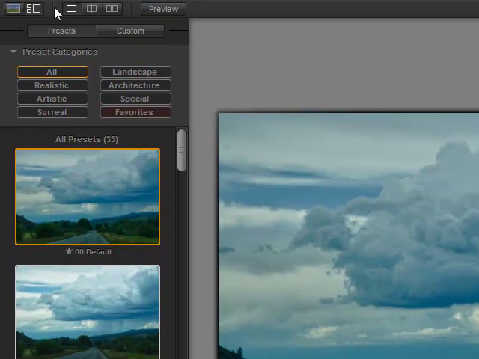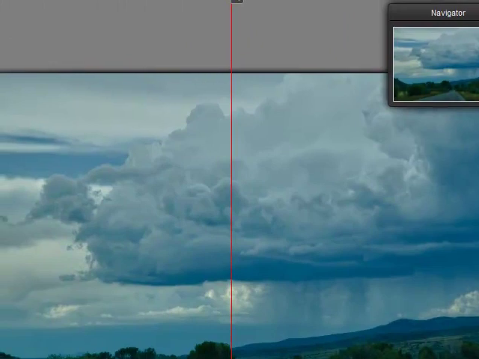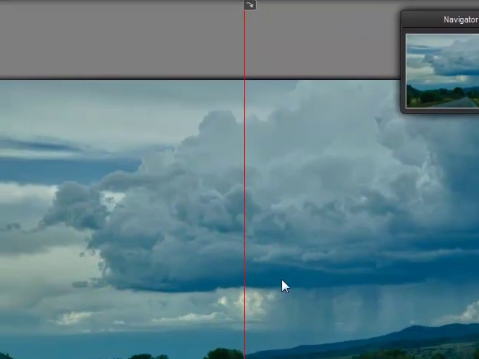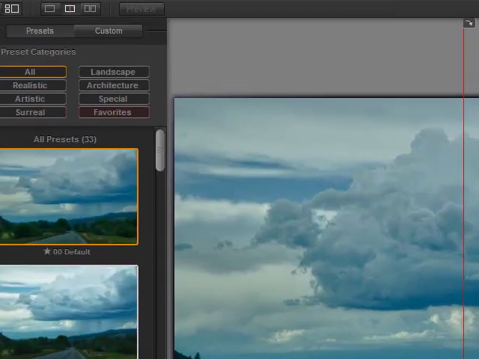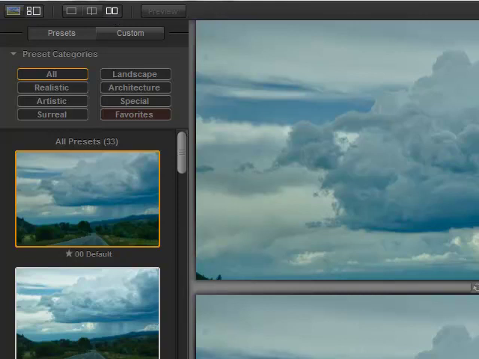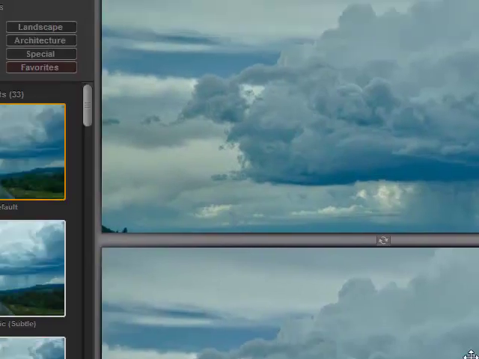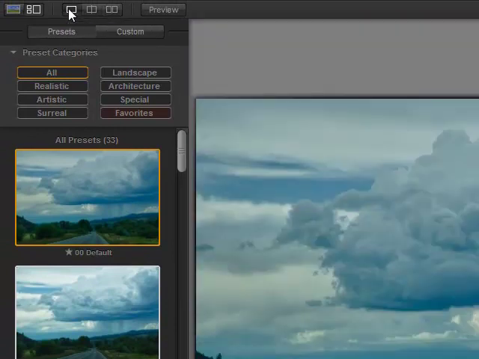You've got all your different viewing options. This one we're going to be taking a look at, which is really handy, split preview. What that does is gives you the before and after split screen, and you can just drag this little guy around to get a better idea of your before and after. And you can also just simply do the full image or the blown up image side by side, top and bottom. For our purposes, we're just going to go ahead and stay on the full image.